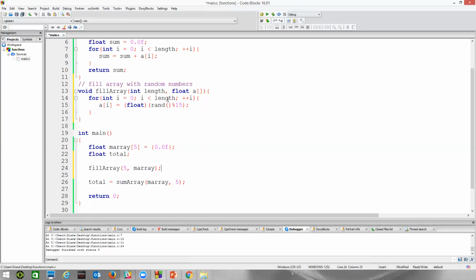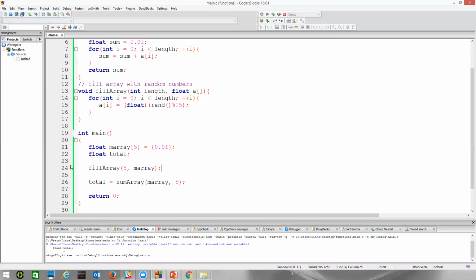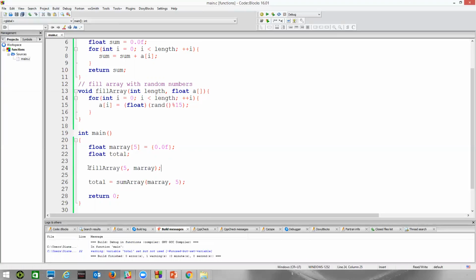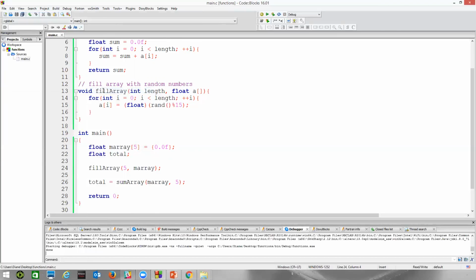You really want to be consistent in the way you define your function. So I normally always put the array as my first parameter, the length is my second. And so I can consistently call them without making mistakes. Let's just go ahead and do a build. All right, so here I'm going to do a run to cursor.